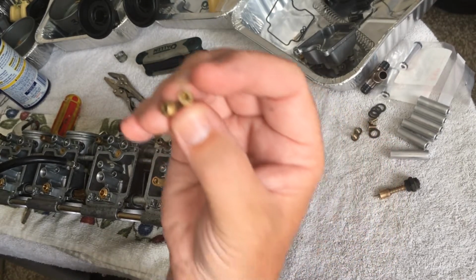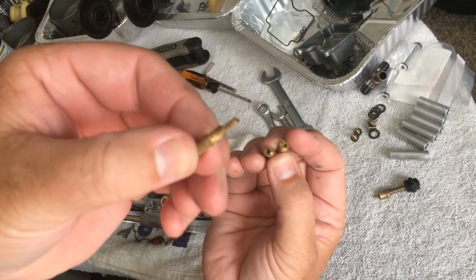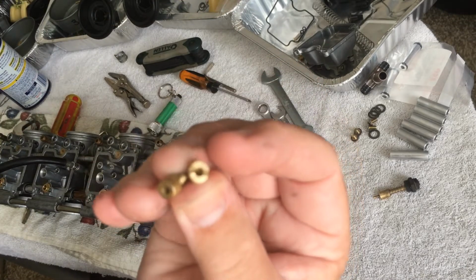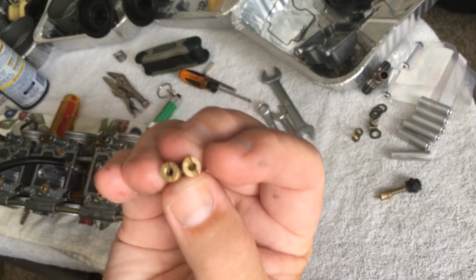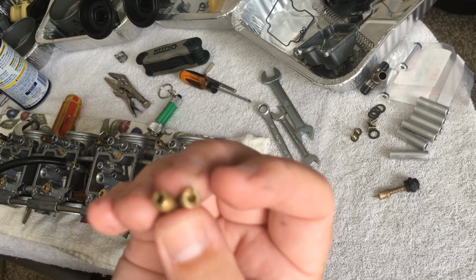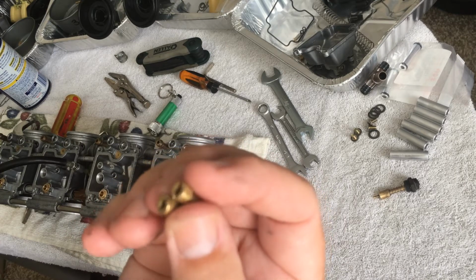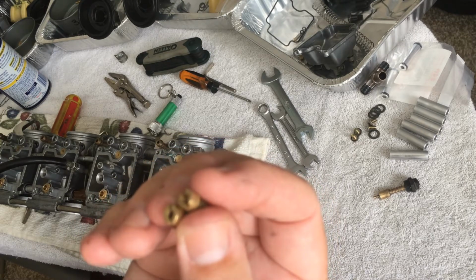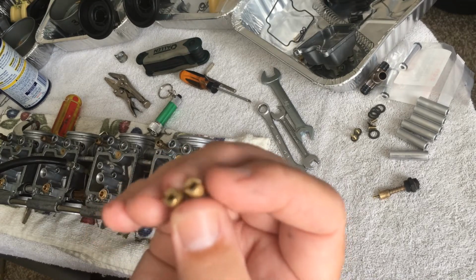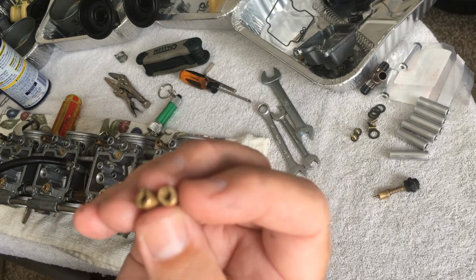There were no numbers, because usually there's numbers on everything. On the pilot jets, there were no numbers showing size or anything like that, so I didn't want to put everything together and find out this guy had just hodgepodged this whole thing together. But they said, no, everything looks fine, just put it on the bike, start it up, see how it goes, and you can decide how you like it from there. Since it was a California bike anyway, I figured since he has 2 other Bandits, maybe he knows what he's doing.